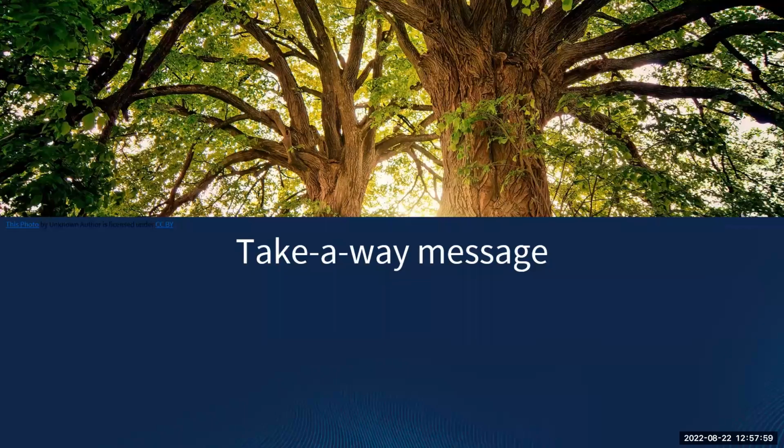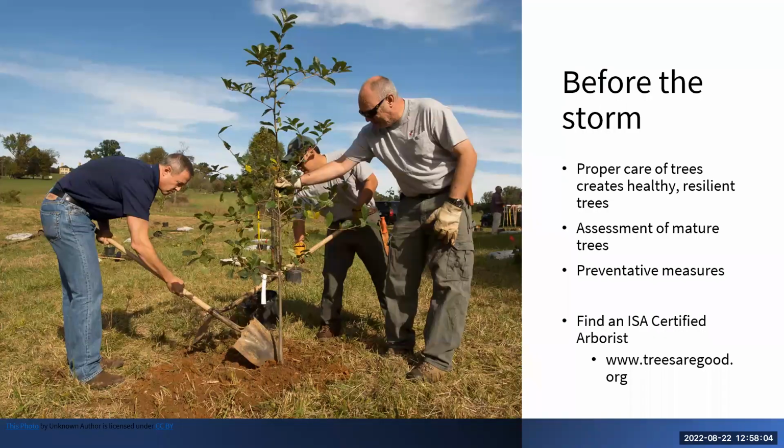So finally, just a few takeaway messages here before we wrap up. Proper care before a storm can create healthy, resilient trees. It is the best way to help our trees withstand and prepare for the myriad of stressful events that they may encounter during their lives. This includes doing an assessment of your trees and taking action to help mitigate anything that is of concern, and taking preventative measures. And then finding a good certified arborist.